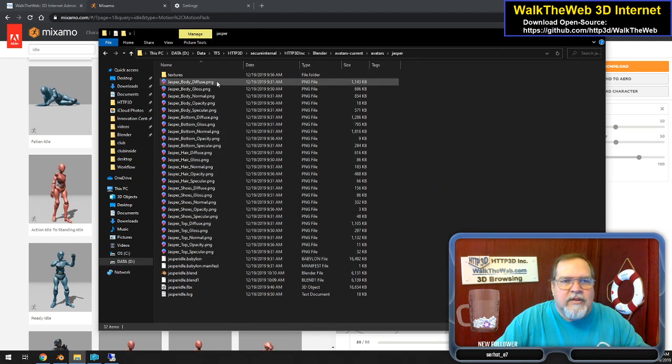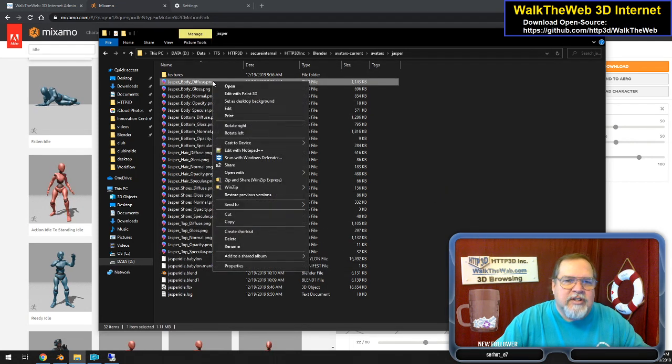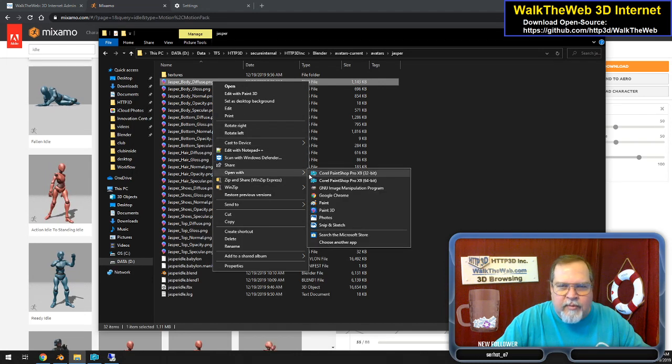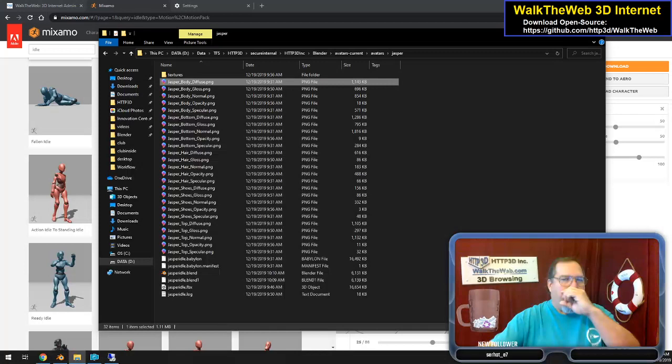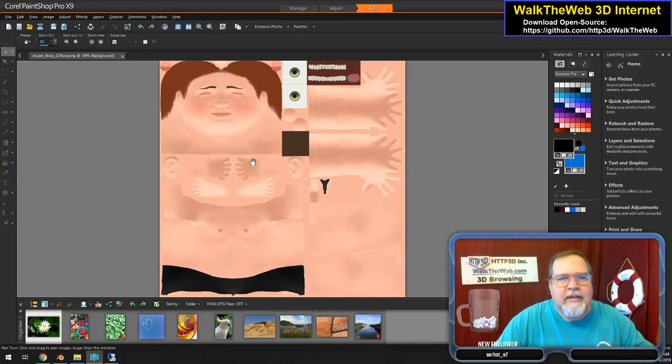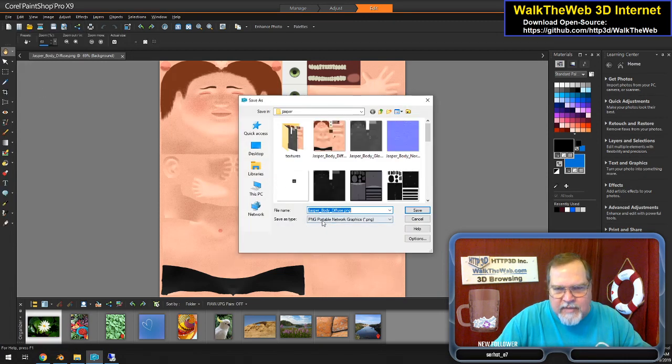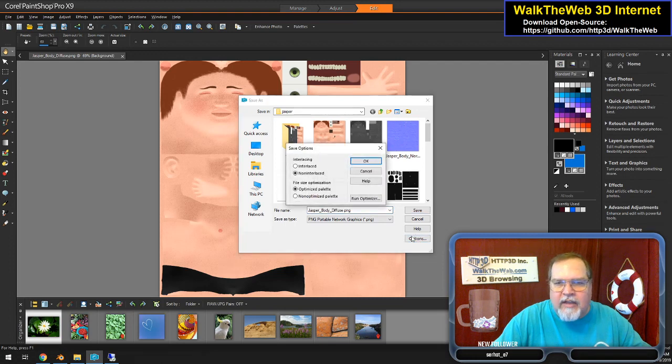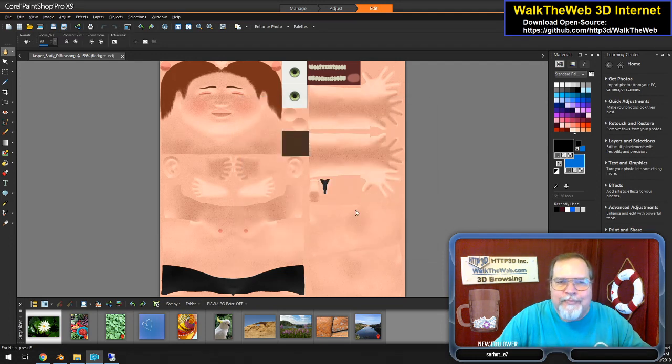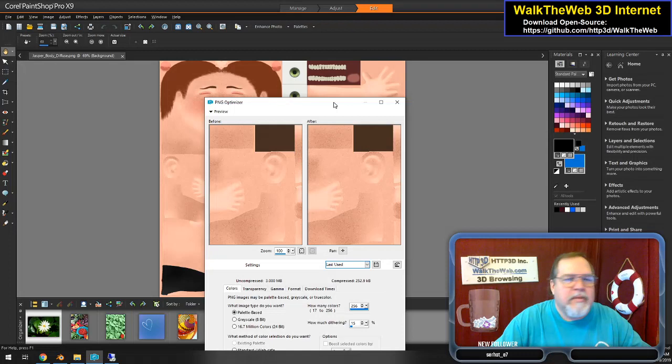So what I can do is take each one of these and open it with Corel. I go in here and just do File, Save As. It's still a PNG, still in its original location. I can go to Options, Run Optimizer.